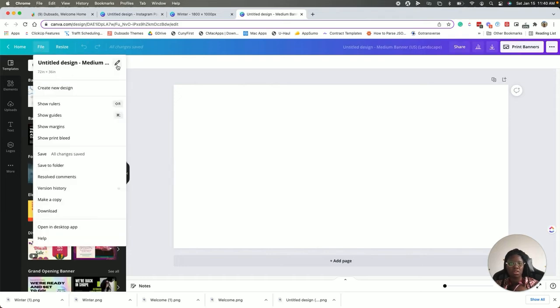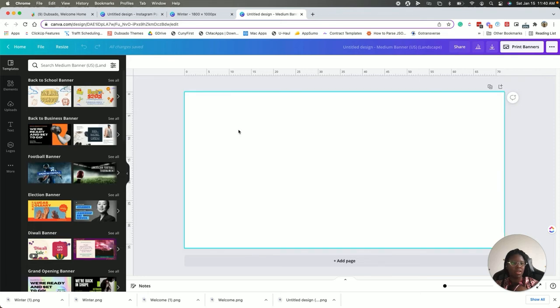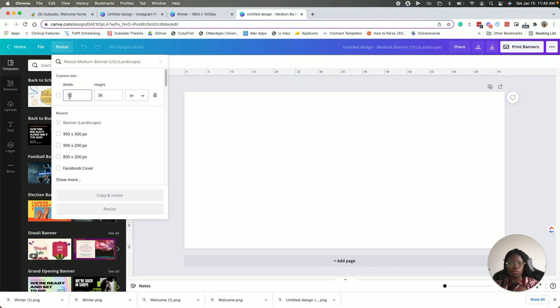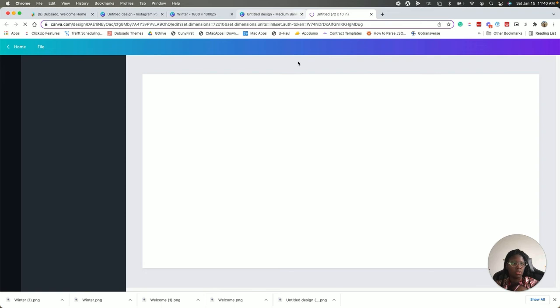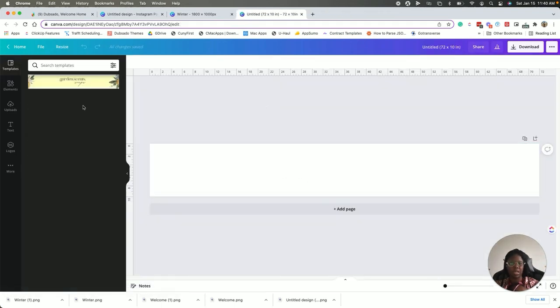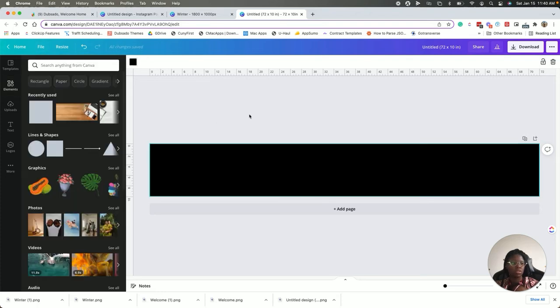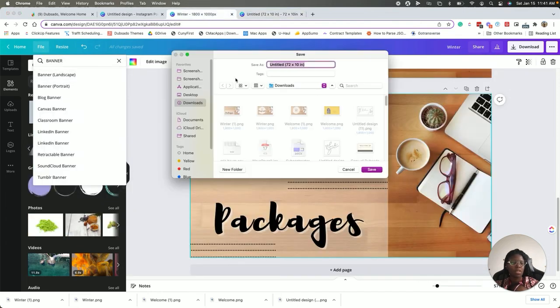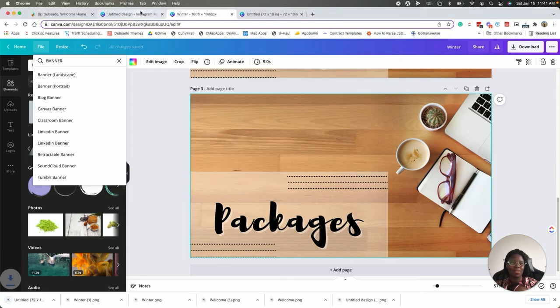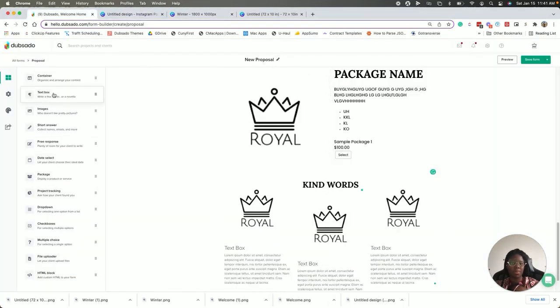This is the only thing about Canva that I don't like, because I can't understand how thin a banner is. I want it to be thin. All right, let's do, the width is fine. I think the height is what I want to change. All right, so this is exactly what I want. So I'm gonna do just a straight color, and I'm going to just do it black. Download and let me save it. And I do want to change that banner. I did feel like it was not fitting, but I'm gonna leave it for the time being.